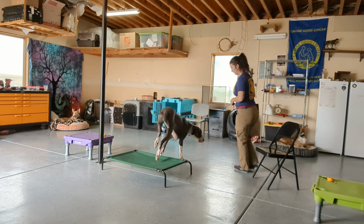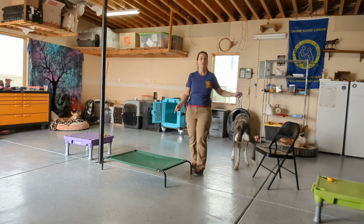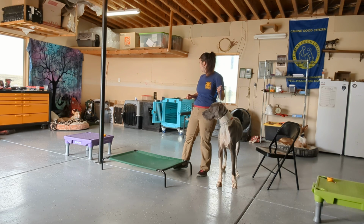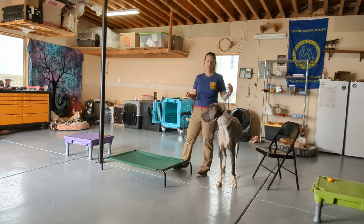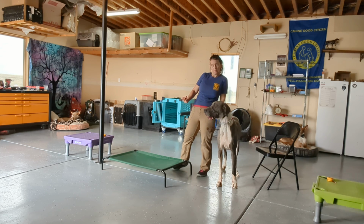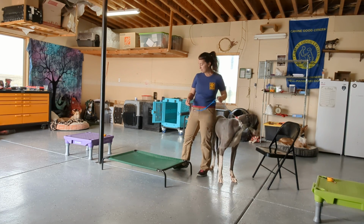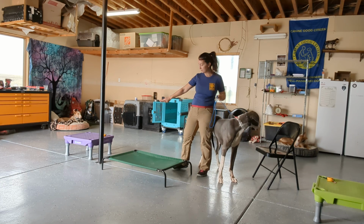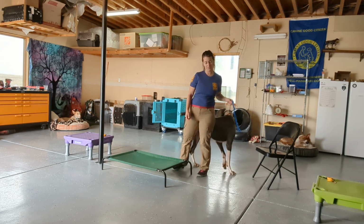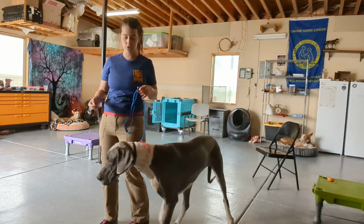Okay, good girl. So right now the ultimate goal is to make her comfortable getting on this thing. So there's a couple things going on here. Hush, Delta. Danes are a little jumpy. They can be a little skittish and kind of like, I don't know about that thing, which has been a big problem for Ruby. This is clear almost because it's mesh, so it's see-through. Ruby's looking at it going, there's no way that's going to hold me. And I'm telling her, nope, you're going to trust me. It's going to hold you.